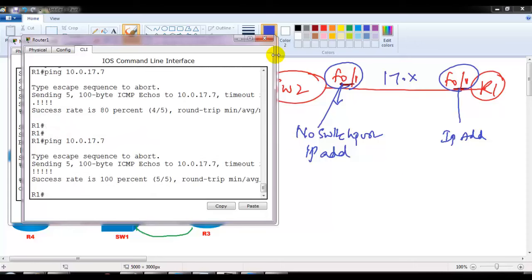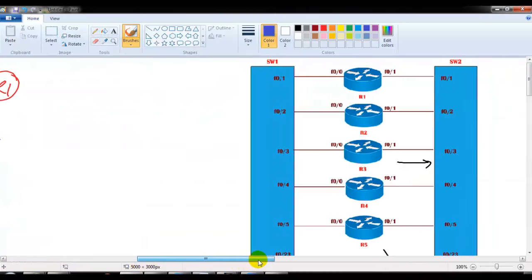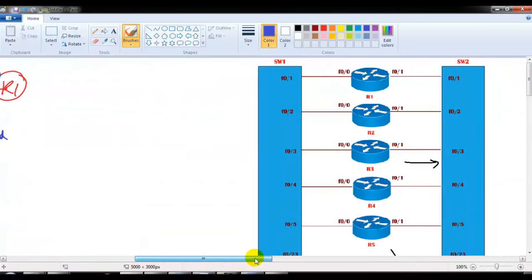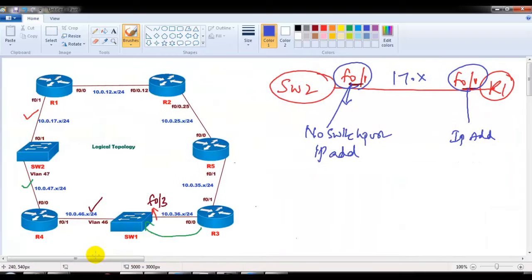So this is my logical topology. All the diagrams are totally based on the physical topology which I discussed initially, but now we are making logical connections, something like this. So it's all about how we create the VLANs, how we use SVIs, how we use switchports, and probably the next thing is these two interfaces are left, which are, you can see, sub-interfaces. That is something we need to finish up. That is the only part we have to do.